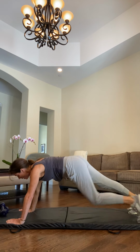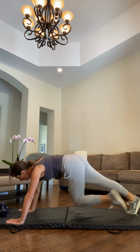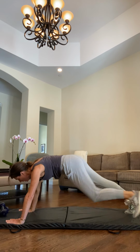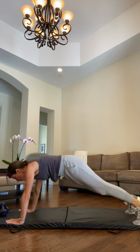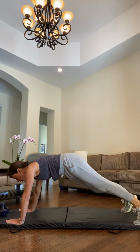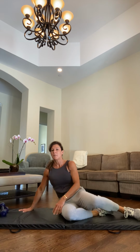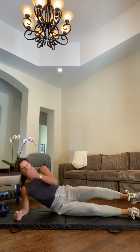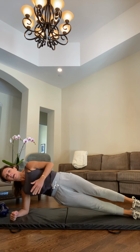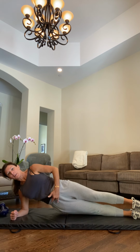Drive your knee up to the opposite arm. And that's 20. And we have side planks. So get into your elbow and feet on your side. Hang out here, or if you can, drop your hip down and up for 10.